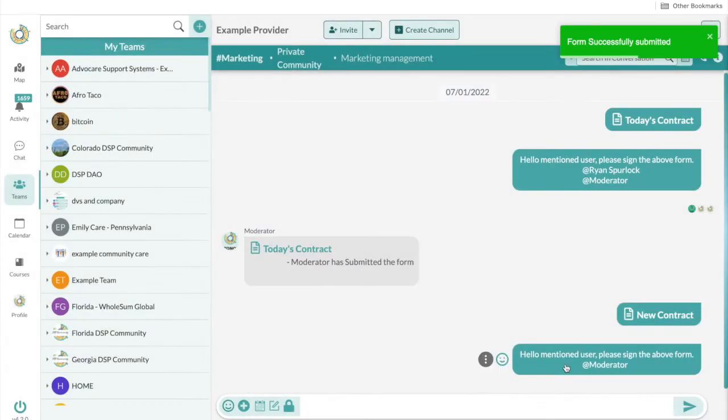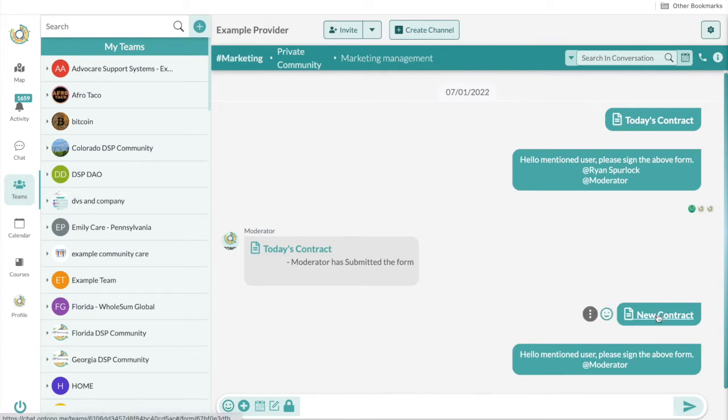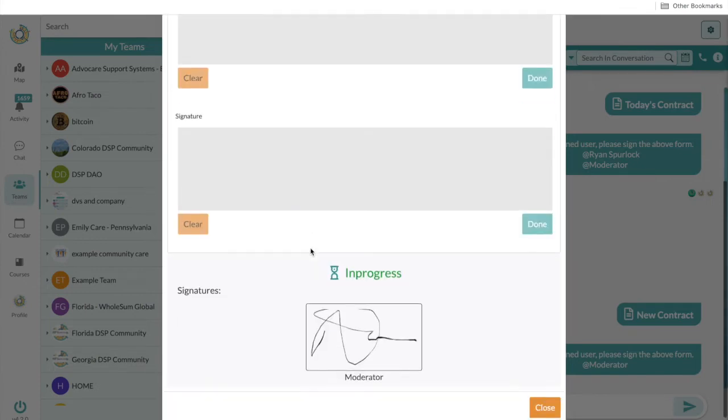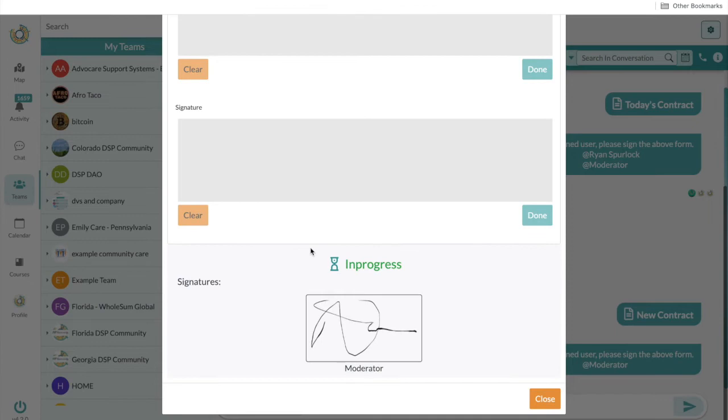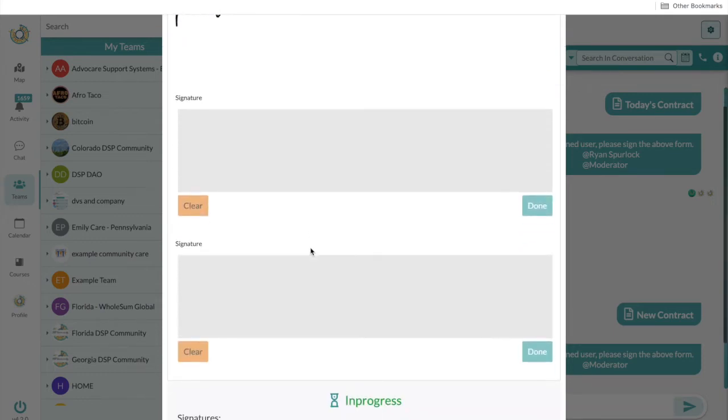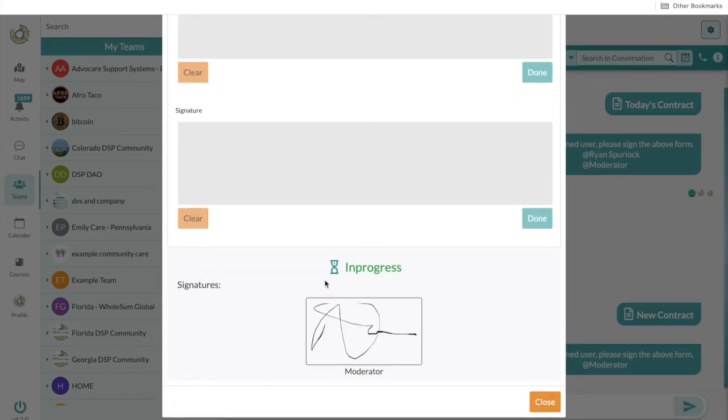They will get an alert to sign the contract inside the channel. And then the next person will be able to see, or if there's no other person that needs to sign the new contract, it would just be completed. So this is a step where there are 3 people that filled out the contract, and 2 have already signed it. All right. So as you can see the progress of what's happening within this particular contract. All right. It's not finished because the 3rd person did not sign yet. So you can see what's in progress here. All right.